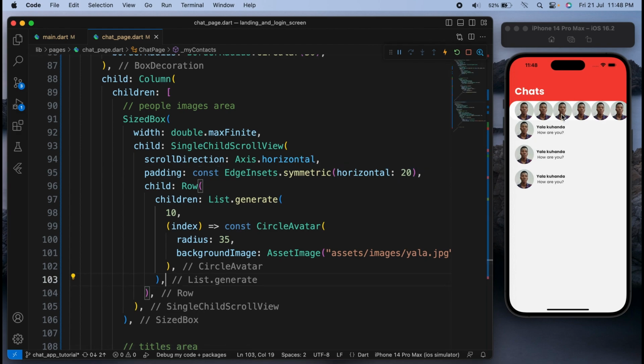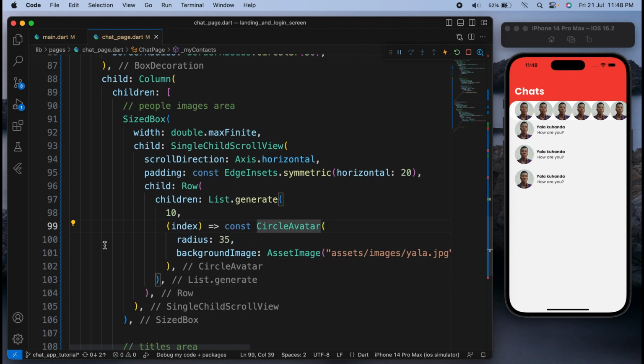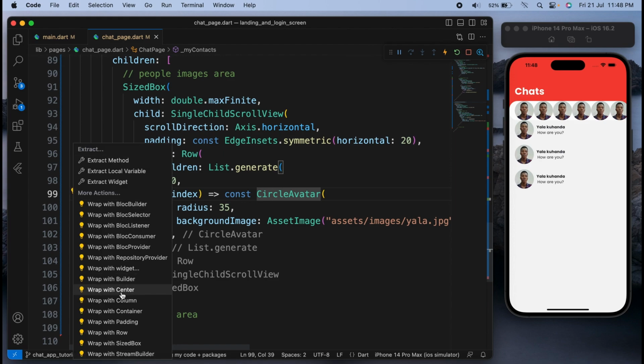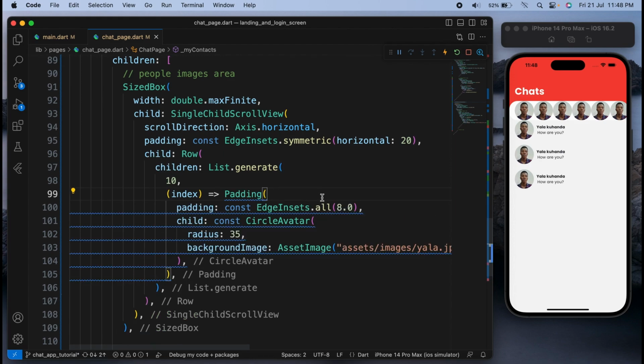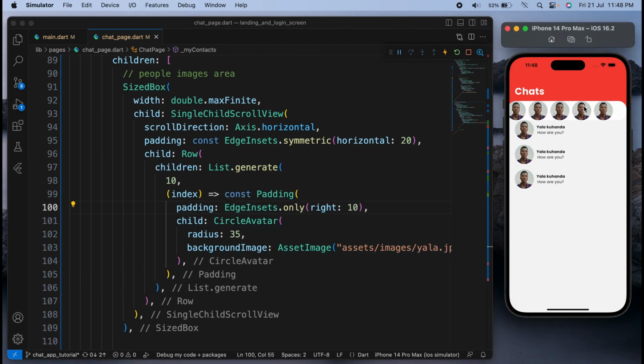After that we're gonna need some space between these widgets, and so all we have to do is to wrap this circle avatar inside the padding widgets, and here we're gonna say only. We're just gonna need space at the right side of this circle avatar. And as you can see here, we have the space well displayed. It's good.